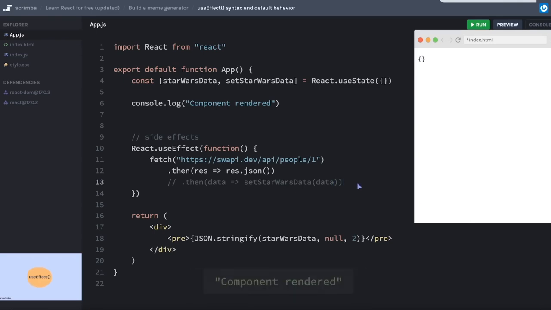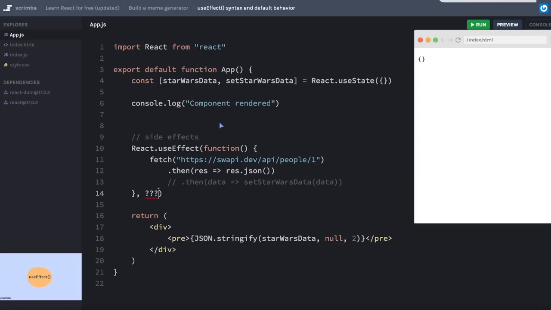So what exactly is going on? I thought useEffect was going to fix this problem. Well, it turns out that the code we put inside of this callback function, if we don't provide a second parameter to our React.useEffect function, then there's almost no difference between putting our code inside of useEffect and putting it outside of useEffect on the top level of our component.